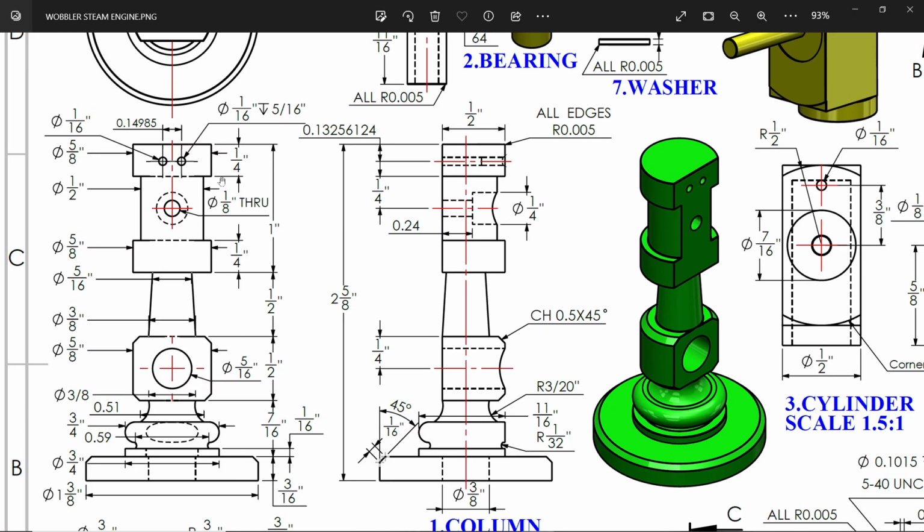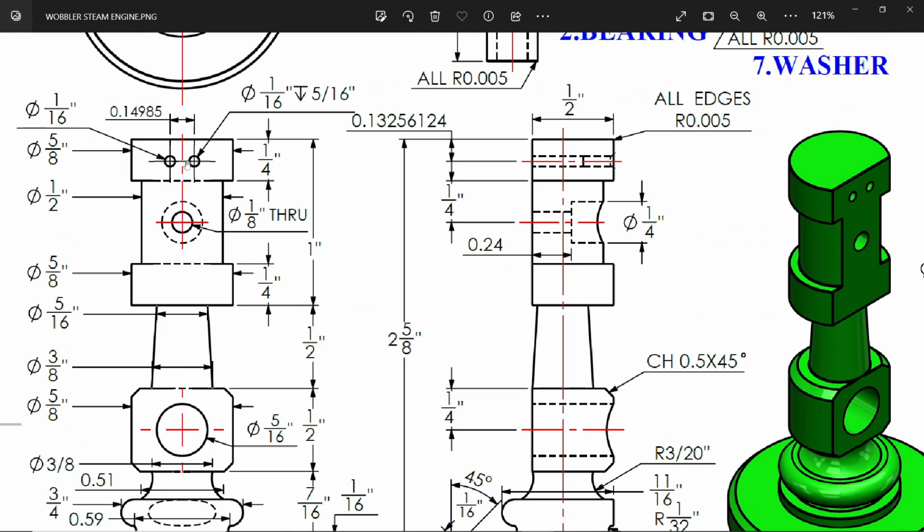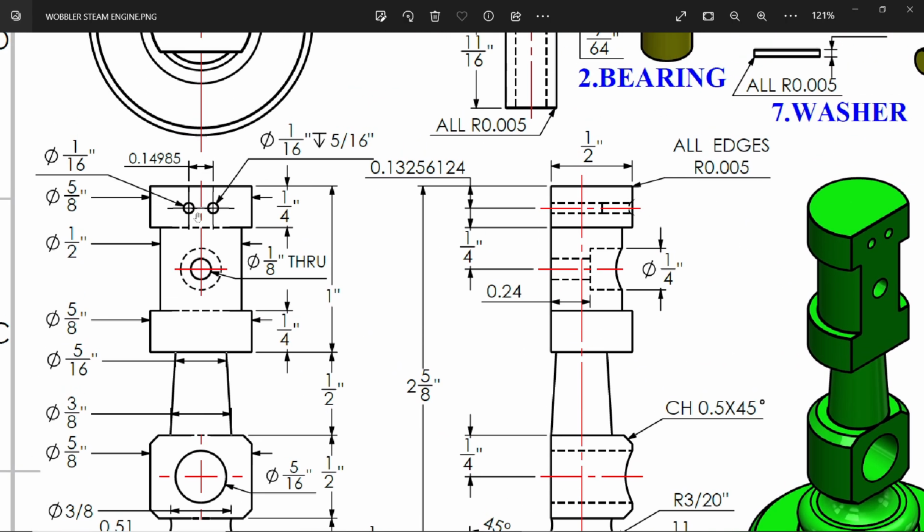Now you will see here 2 holes. These are the inlet and exhaust hole. So this one is exhaust hole and this is inlet hole. So look, 1/16, and this is, you will see here throughout hole, but one hole only 5/16. See the second one, 1/16. Distance 1495. This is the center distance, and height, this is the height. So let's create this.